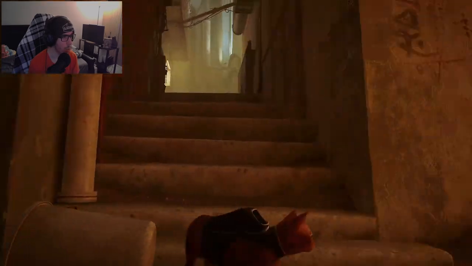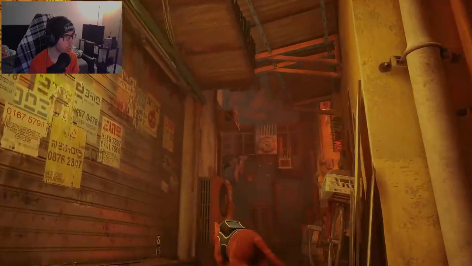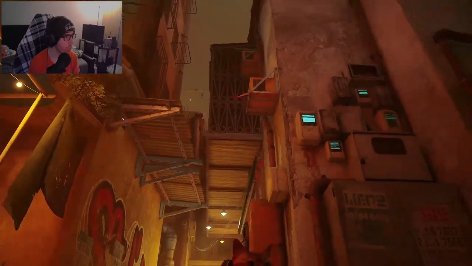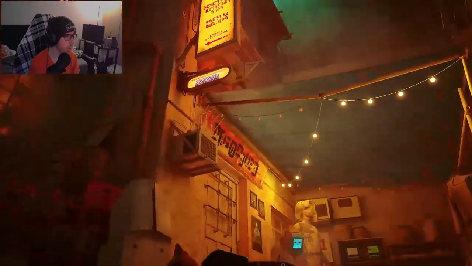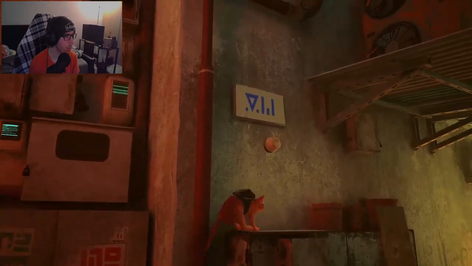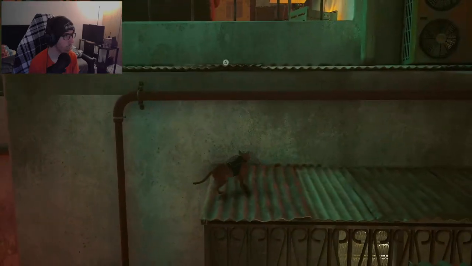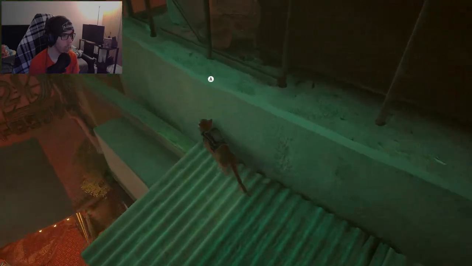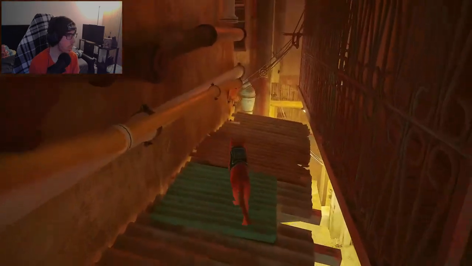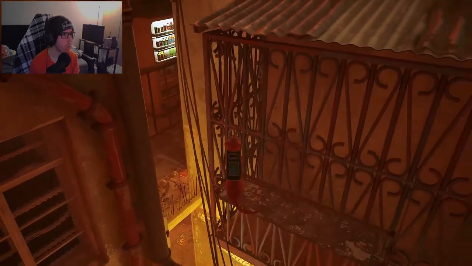I know that there was one more vending machine. It was up here somewhere, I think. I don't know. Yeah, it's right up there, I think. How do I get up there? That was the question. I guess right up here? Boink. Shaboink. And then we go this way. Just like that. No, it's not up here. Oh, wait. Maybe it is. Oh, there it is. Found it.